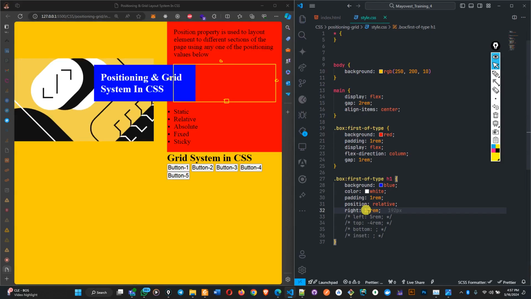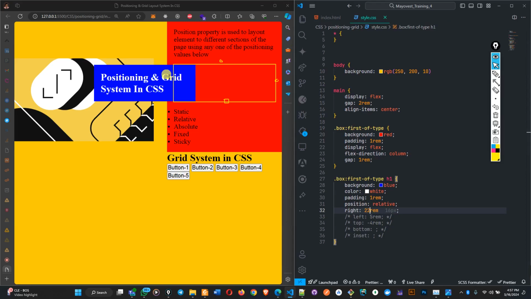And when the element is out of the box, it's not even out of the box. Let me use 22, which will move the element outside of the box. So the element is outside of the box. Why do we need to have that space again? The element is actually out of here, even though this is where it's been typed from the HTML side. But now through the CSS positioning property, I was able to move it to a different location there.